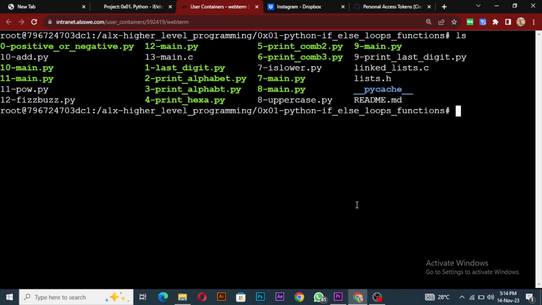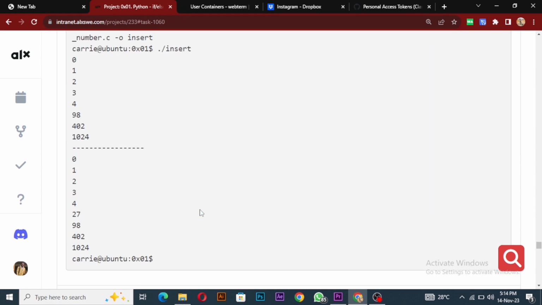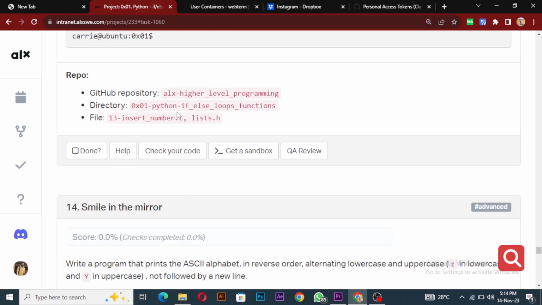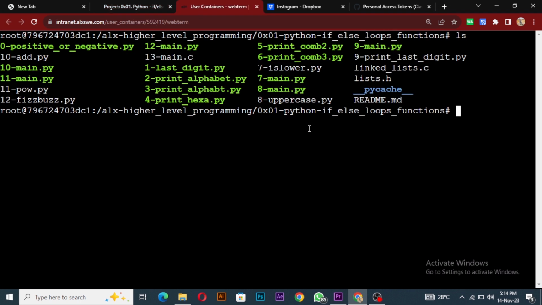The only ones we need to betty are our two files, which are list.h and the other file we'll be putting online, 13insert.c. So let's create this file, insert number. Let me clear it.